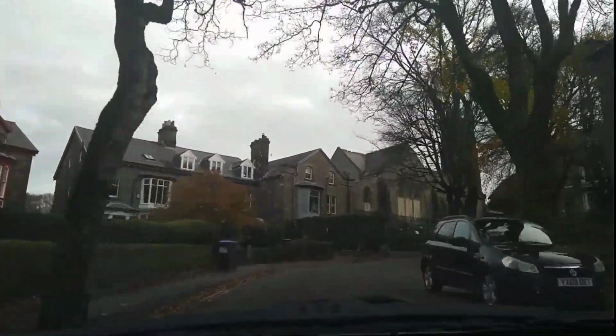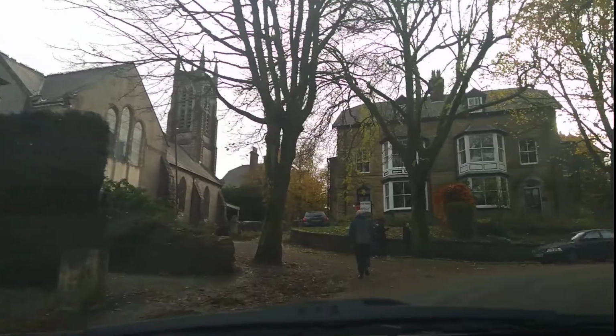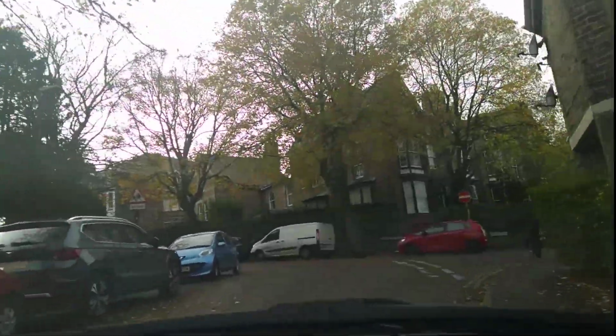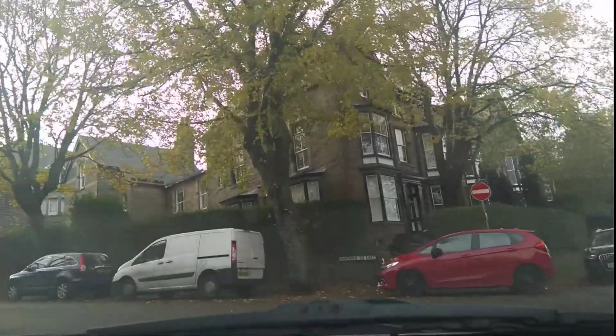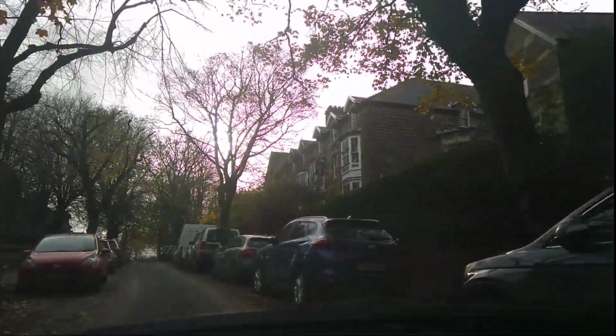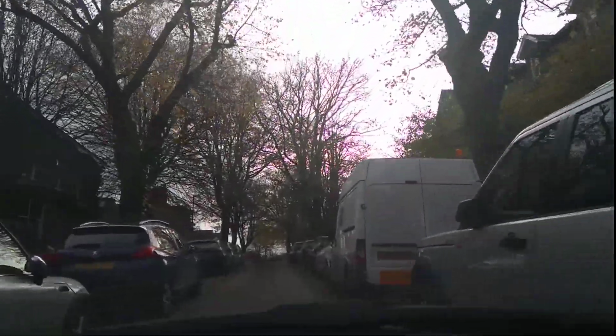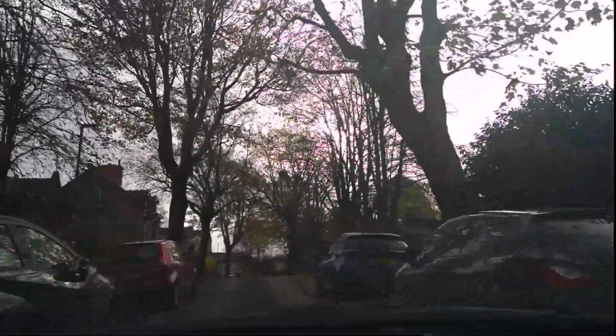Notice the car on the right there is illegally parked on the double lines. So keep your car over to the left in case you've got oncoming traffic. And just as you get around this bend, you'll notice upwards and to the right your white arrow on a blue background, on a pole. That car was actually facing the wrong way, didn't know whether you noticed it. This is your one-way road with the Trinity Church to your left.